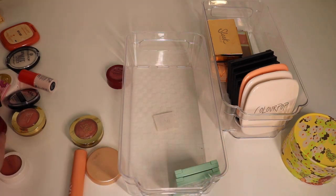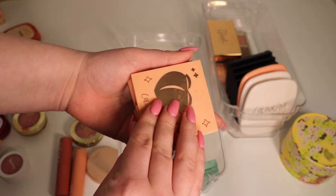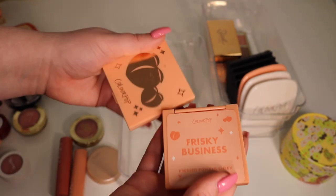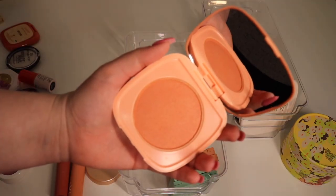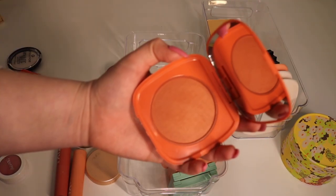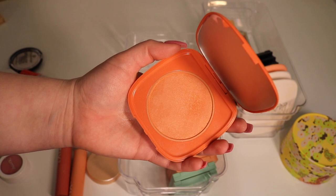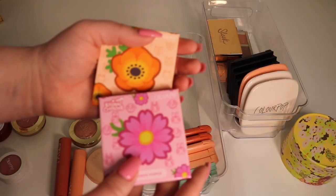Next I have these blushes from the Peach collection — I'm pretty sure these are the same shade, but regardless I'm going to keep these. From ColourPop I also have the shade Coral from the Coast to Coral collection — keeping that one. Then I have this blush from the Big Poppy collection in the shade Out of Sight. They have some glitter in them, which I'm not a fan of, but I want to keep them. Also from Big Poppy: the shade Foxy — again with the glitter, not a fan.